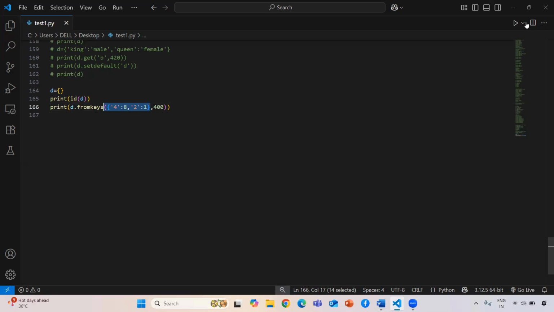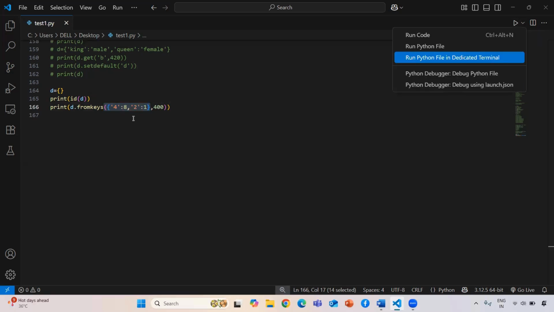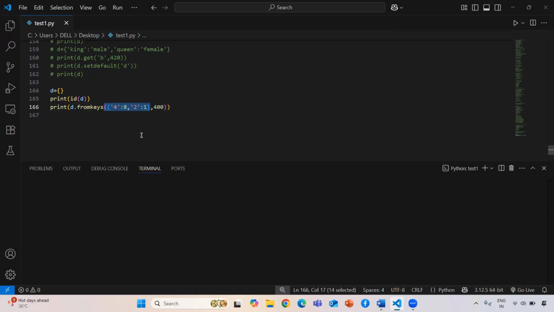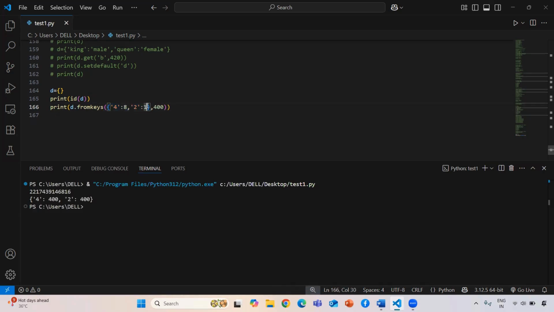If I run this one, it will assign the common value to all keys, which means the old value will be overridden, because we know that in Python, if you add a new value to an existing key, the old value is replaced with the new value. So this is how we can assign a common value with the help of fromkeys.